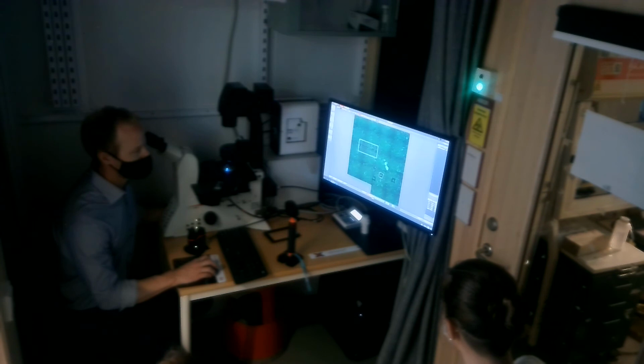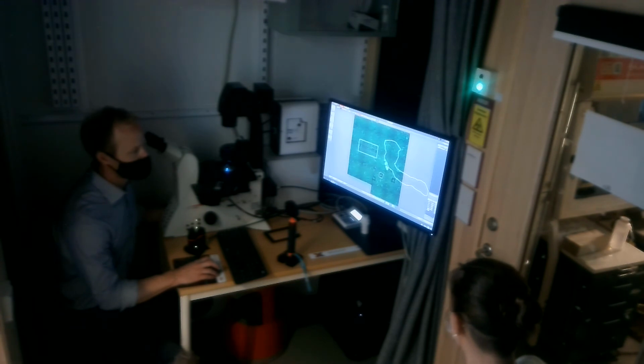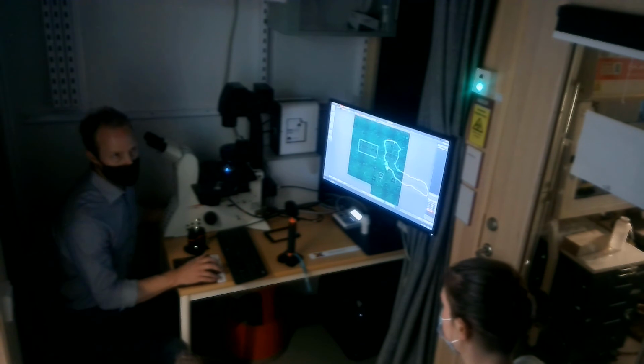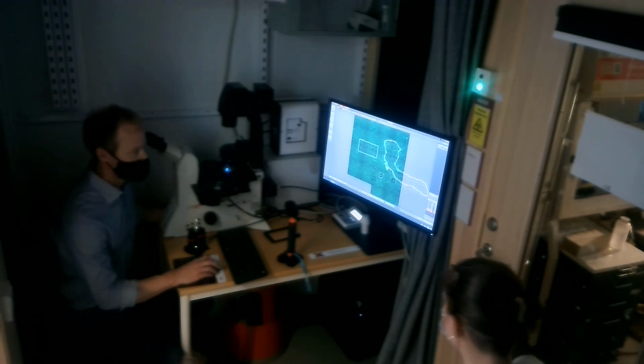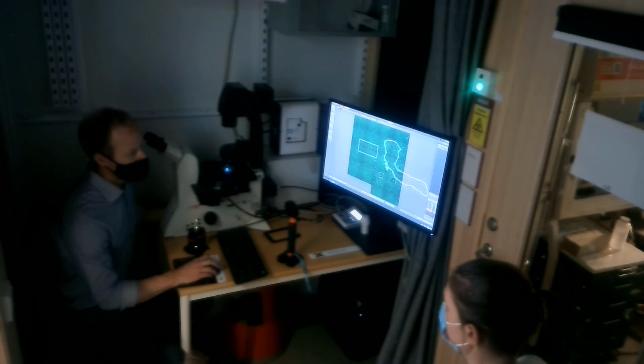There are other tools. You have the polygon. The polygon allows me to draw something that is not necessarily square or rectangle or something like that. And I double click to finish it. So then it will add the field of view it needs to capture exactly what I drew here. This can be an advantage especially if you're doing maybe tissues or anything like that that is not a square or a perfect circle.